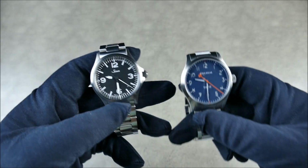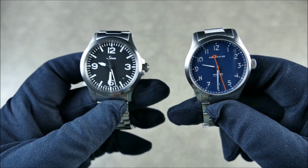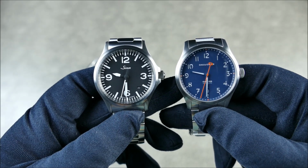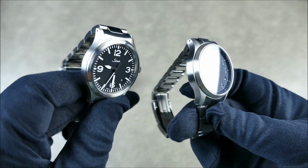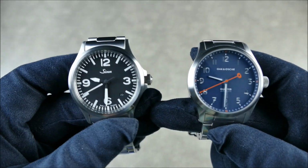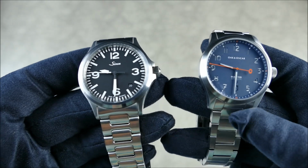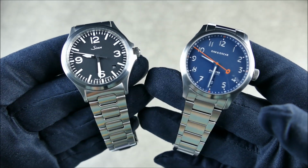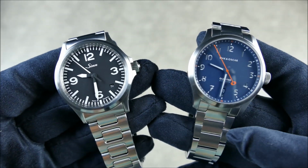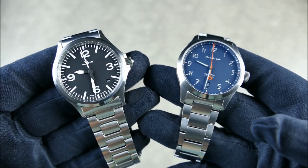And I think the Oak and Oscar probably compares very closely with this when you think about the 38 millimeter footprint. This is actually 38.5 as well. But I think they have very similar dimensions as far as their proportions go. You've got the drilled lugs. You have definitely more of that tool finish where they're not really trying to be luxurious. It's just trying to be excellent, right? It's just executed very, very well, just not in a way that's showy or ornate. It's a very clean, minimalist aesthetic when it comes to the design as well as the execution and the finishing.